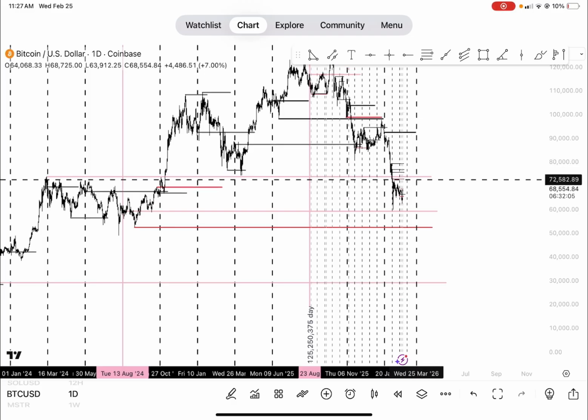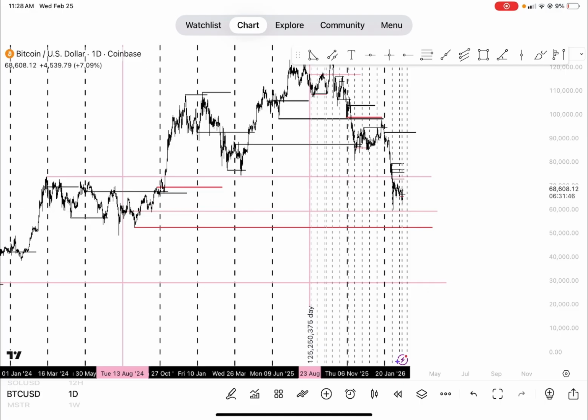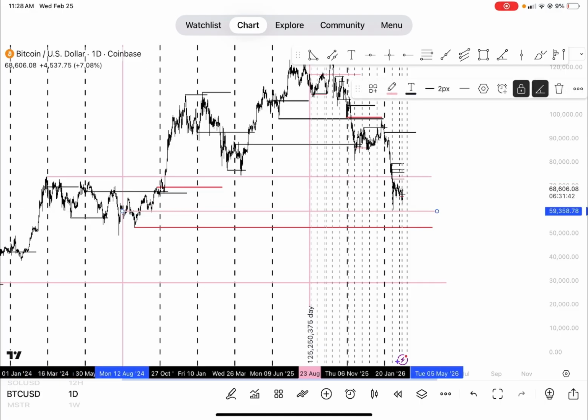Okay, so anyway, if we fail these levels, which it is highly implied is very possible right now, this target will be breached, broken, and it may reject right off of it. It could, but I don't really know. In that aspect, I'm not really trying to say what that is right now. I'm not even trying to calculate for it. I'm just running a function on it, a different function right now. So anyway, when this fails, this is our target. This is the price of that. There's your price for that.